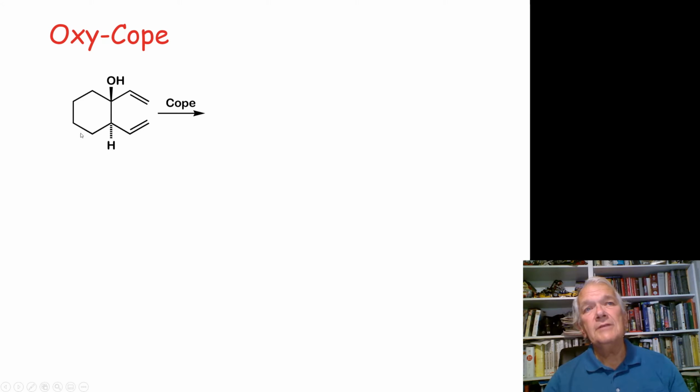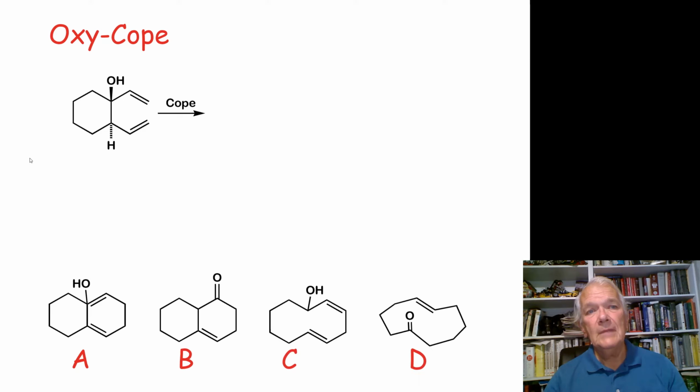And so with the Oxy-Cope here, you just do the Cope, and again, you're going to get an enol, which you then tautomerize to the ketone. So can you work out the product? Here's some choices. Look at them. Of course, what's going to happen is we're going to make a new bond here. We're going to break the bond in the middle. So it's going to be one of these ones broken in the middle, and I've already kind of given it away because I said we're going to make a ketone. So there's our enol, and of course it tautomerizes to D.